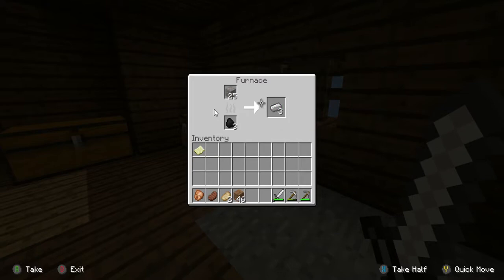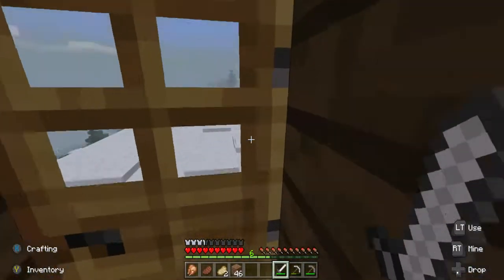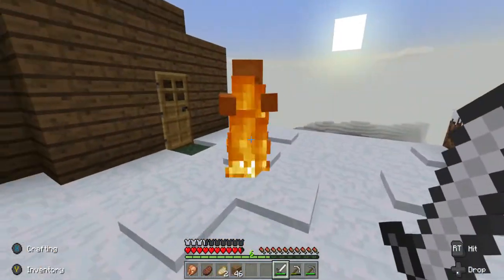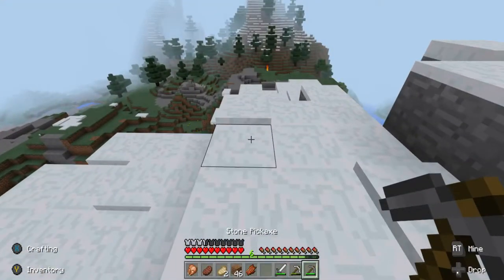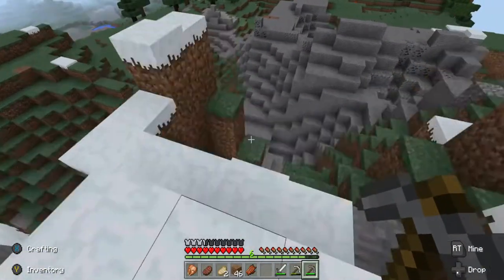I got a load of iron, by the way, so we're just going to leave that to smelt, but I am a bit curious that we won't have enough coal to smelt all of that. So I'm just gonna go and get more now. And we should be good to go back to the mines and explore a bit more.